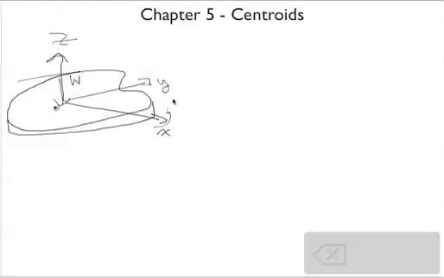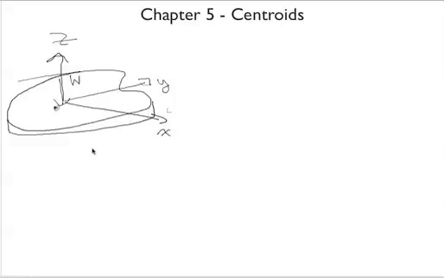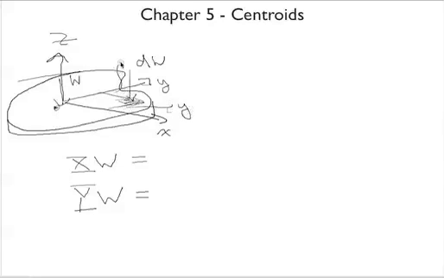All right. So what we really want to say is that the total weight acts at some point x and y, and it acts downward. How do we figure out how to calculate the moment of the weight about this point? Well, what we do is what you might expect. We take a little chunk of the material that has a differential weight, dW. Very scary differentials, you'll get over it. And it acts at some distance y and some distance x.